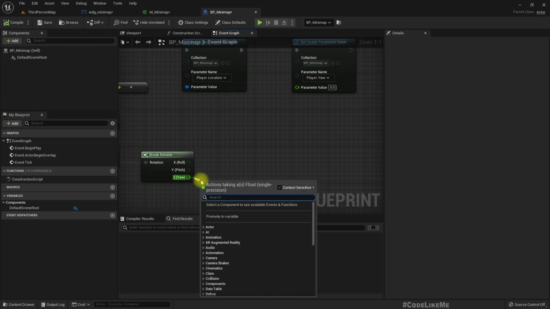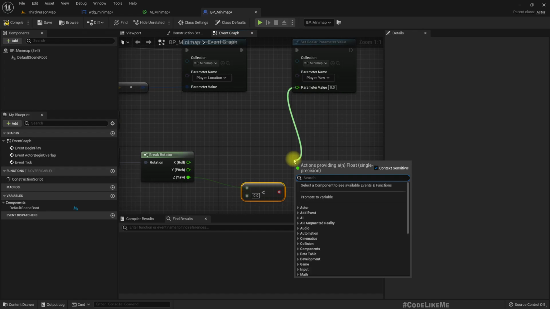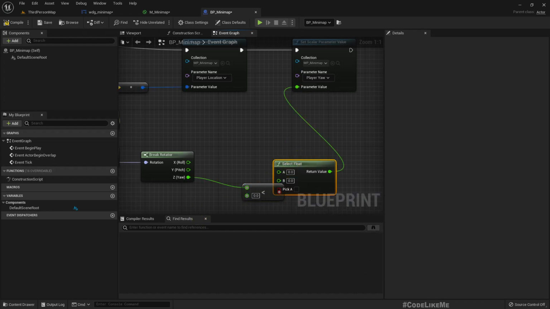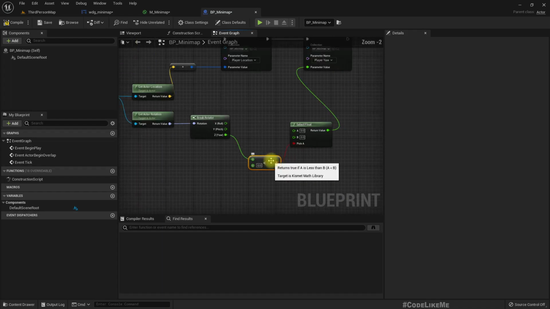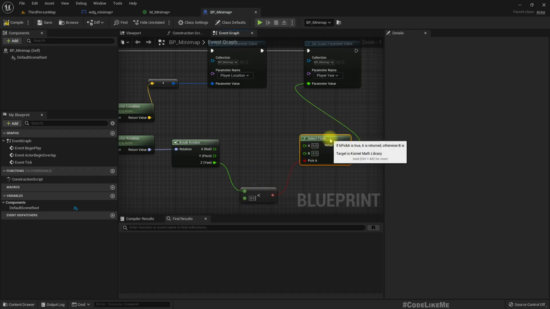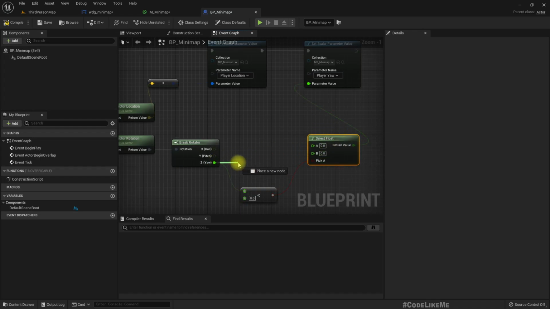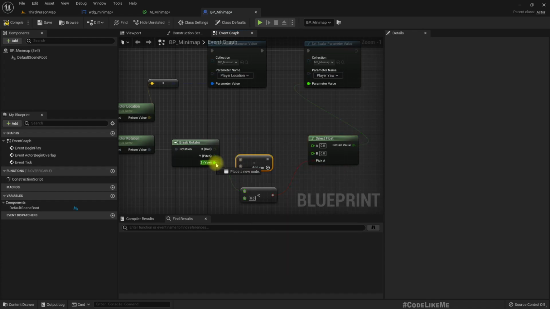So let's check if this is less than 0, and we can select based on that. If the value is less than 0, we have to subtract the yaw value from 360. Wait, not subtract.